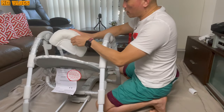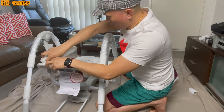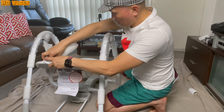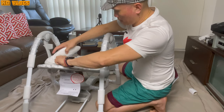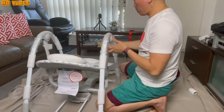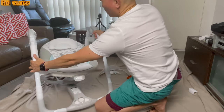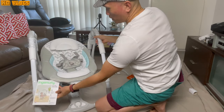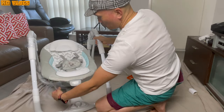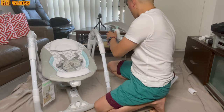This is the headdress. So the baby's headdress, I'm gonna put it here. Alright, so that's gonna be the baby's head on there. This is gonna look like that. We're not removing this, maybe later on with the stoppers. We still have a couple of months to go.